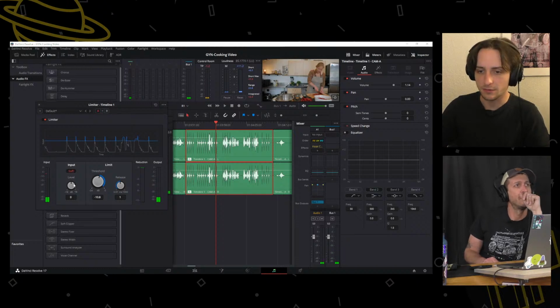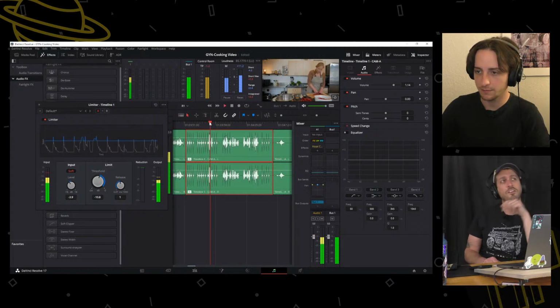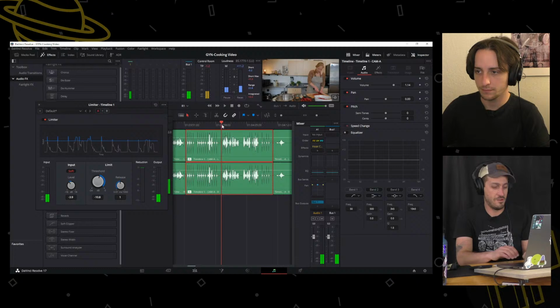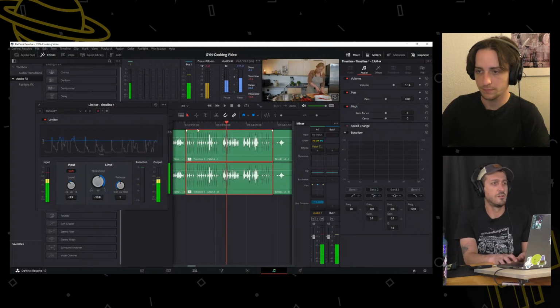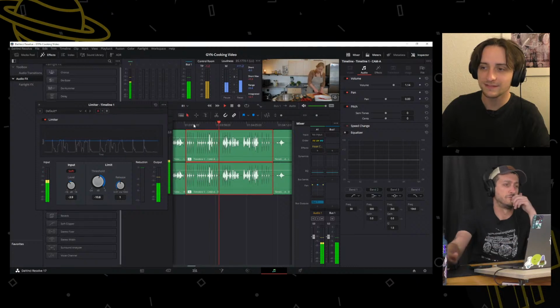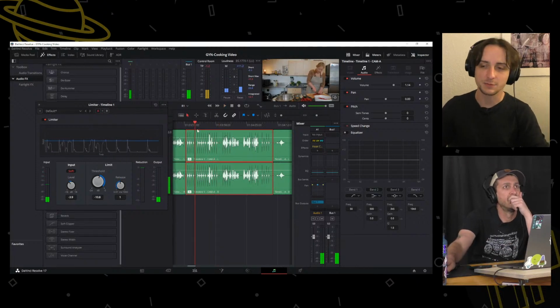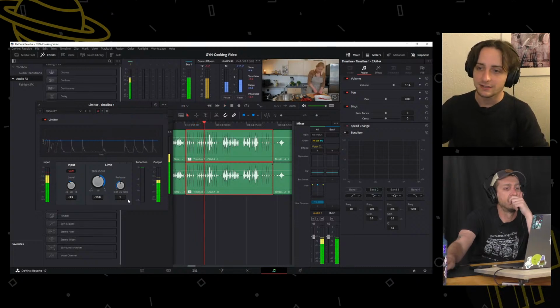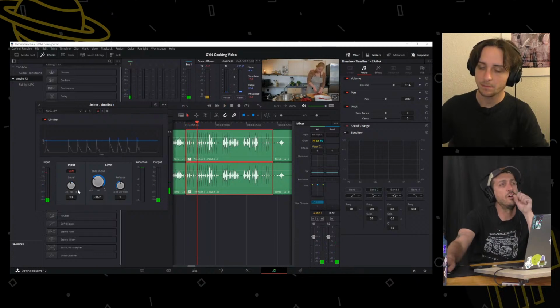There's a soft input as well. I wonder if I could get this to kind of soften it a little bit. I don't know if that means with that, though. Honestly, I was probably going to cut this part out, but it's a good example of, if you needed to keep it, how would you fix it? I'm trying to figure out what that soft button does because I'm not really sure what that would mean.